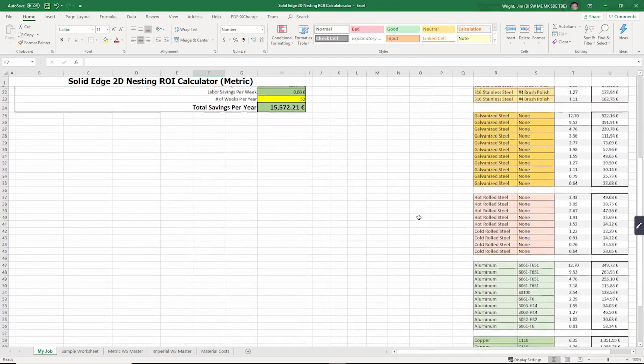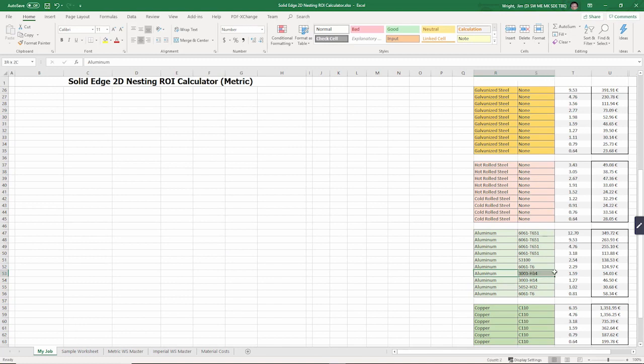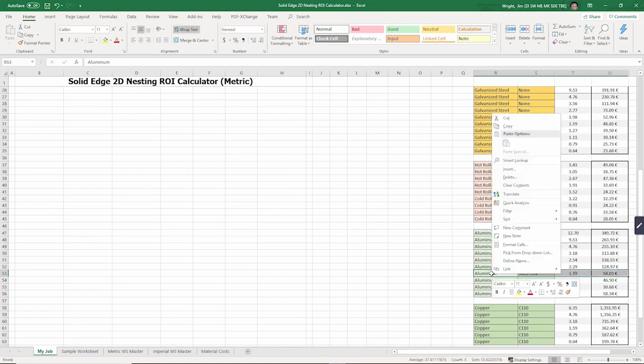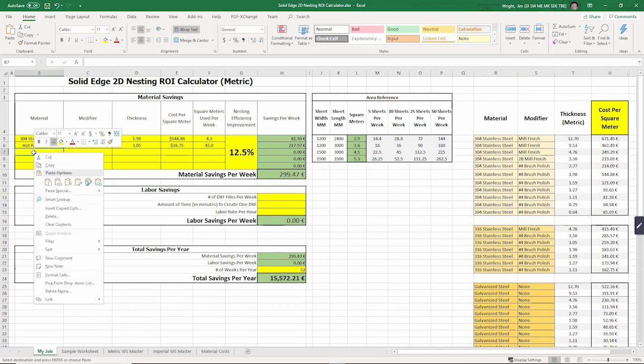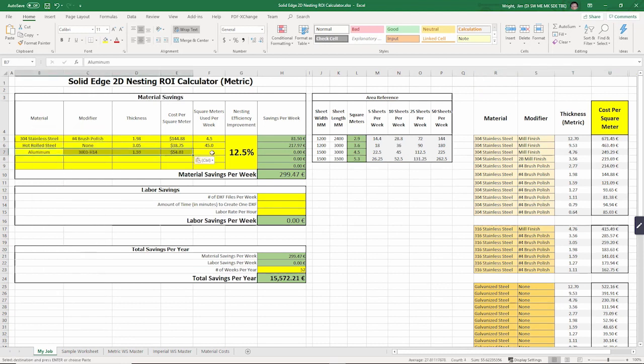Finally, we'll add some aluminum. And we'll say that's about 36 square meters per week. In material savings per week, you could have over 500 euros saved.